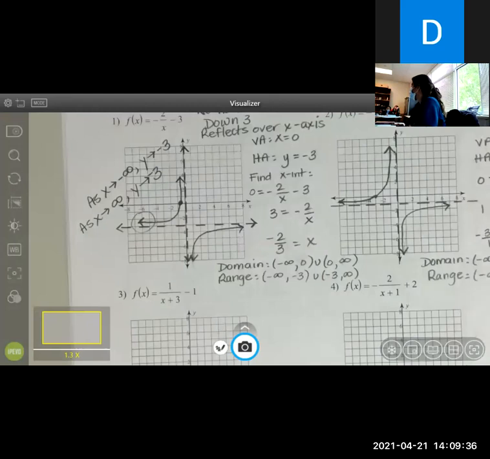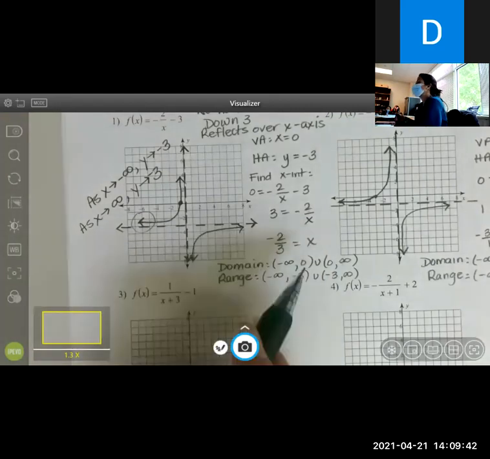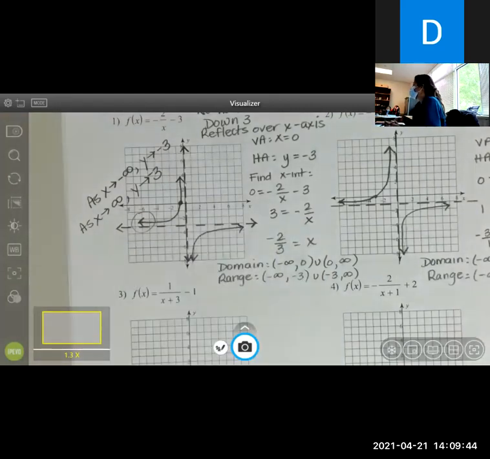Are we okay with end behavior? Okay. So if you would, go ahead and write the end behavior for number 2. And then we have one more problem to do. And if you have no questions, we are done. So write your end behavior for number 2, wherever you can find a space. I know it's very tight.